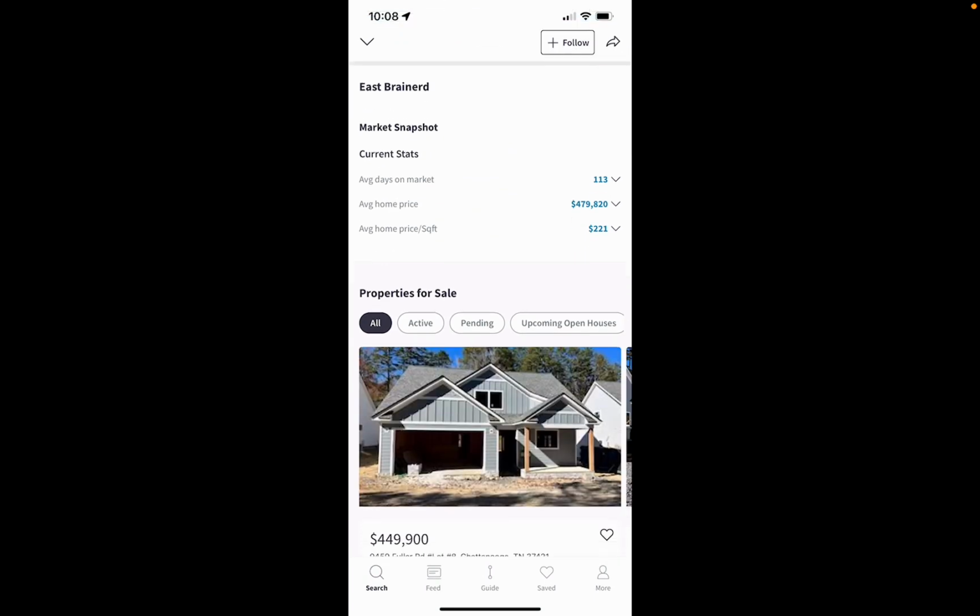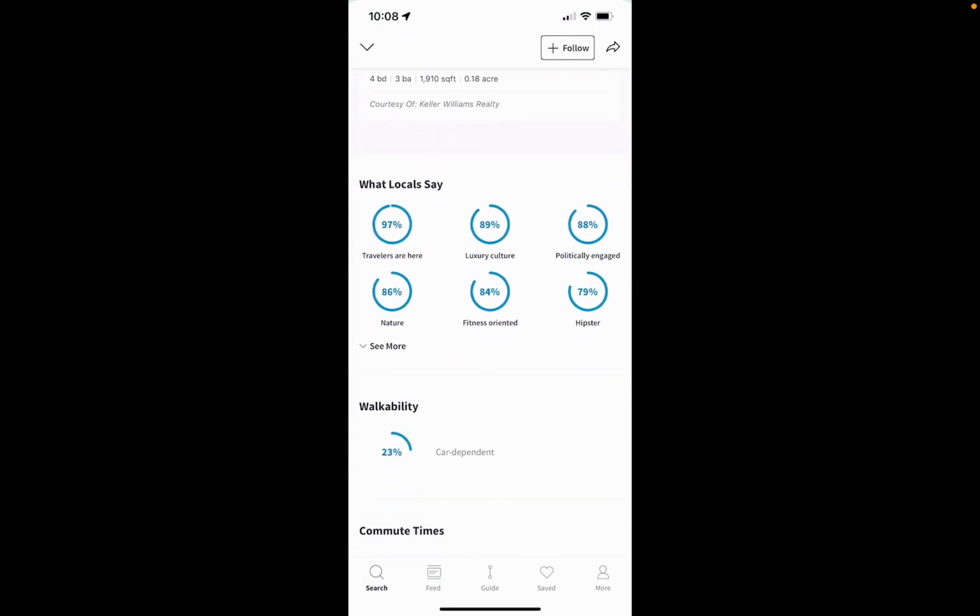And then from here, I'm able to look at some of the stats. So we have a walk score, which is fantastic for us to know, as well as what locals say. So our walk score is 23%, and it says there's travelers here. They like luxury culture, they're politically engaged, nature, fitness, hipsters.